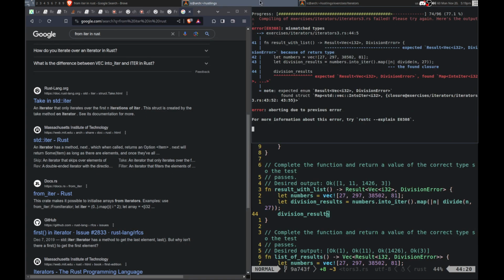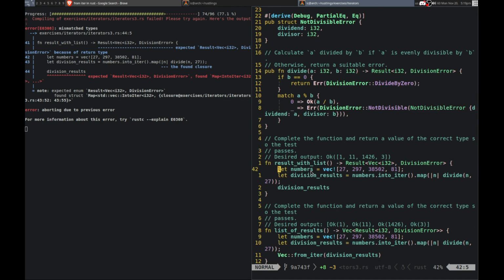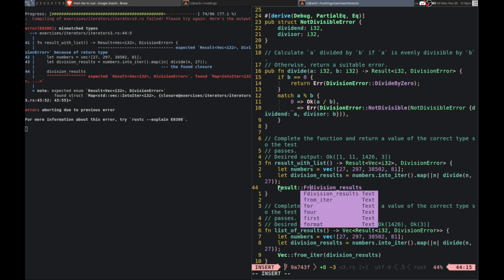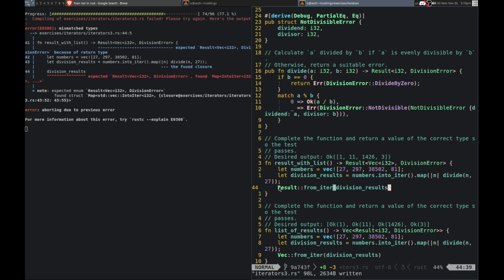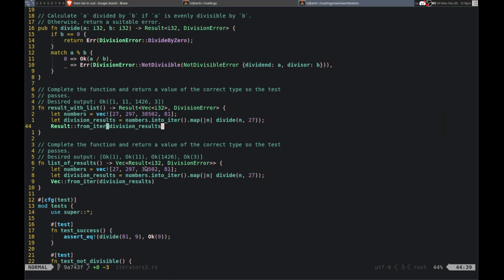Taking that. No, that's not what I want. Dot into iter. So how can we do that from that? Because we want to return result. Let's do result from iter like that. Okay, actually that did work. All right. Yeah. Okay, I'm very happy with that.